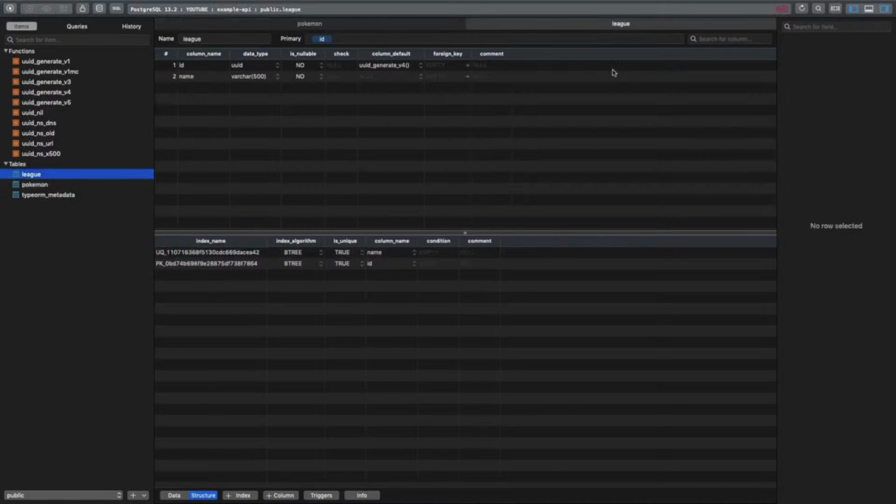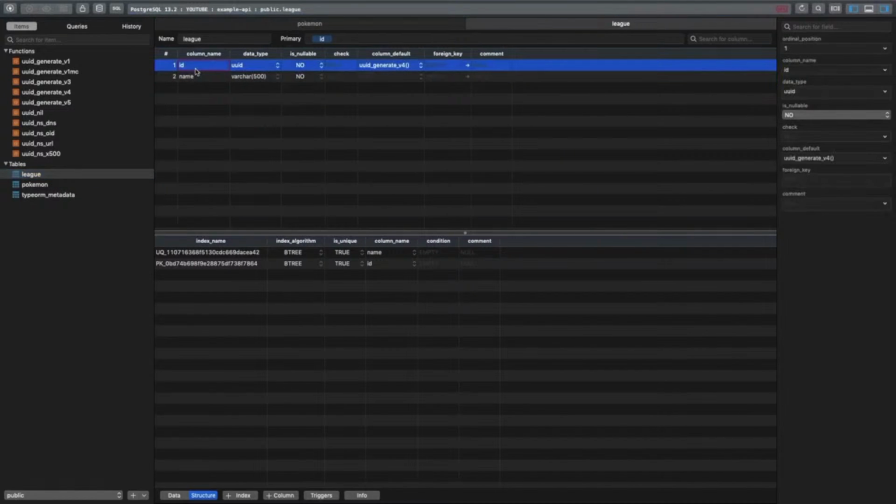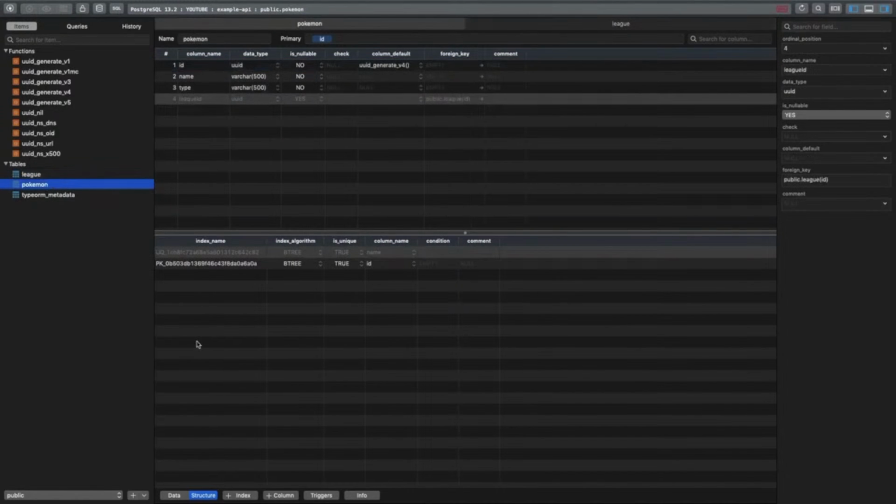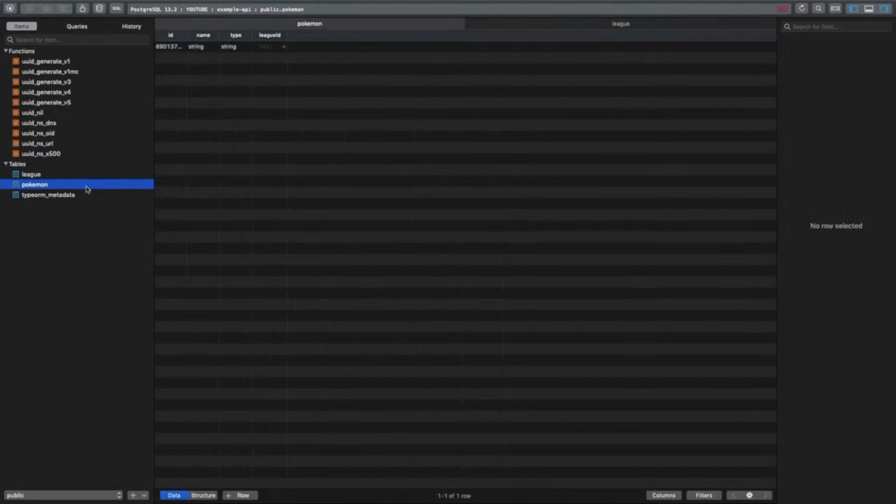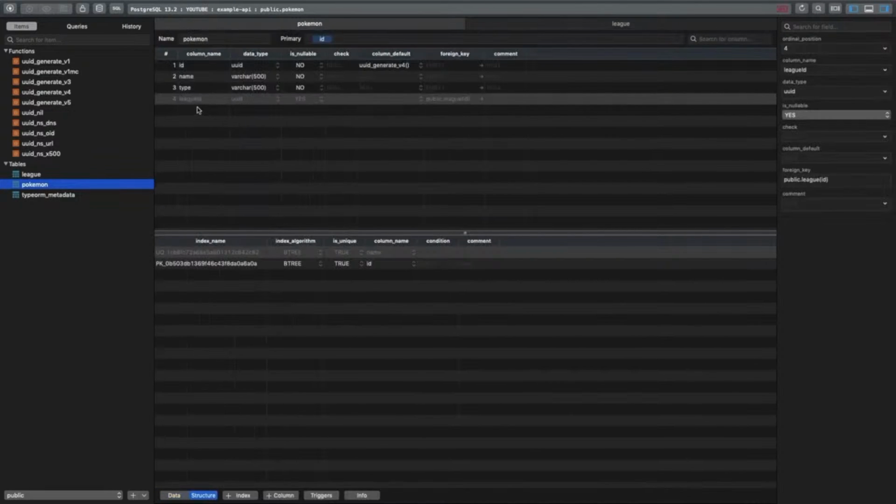Here we do have name and ID. So this ID, which is a primary key here, is a foreign key in the Pokemon table. If you look at the structure, this is the league ID we are passing. So this is the database relationships.